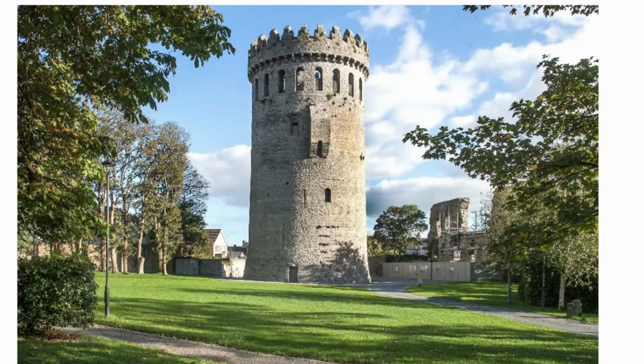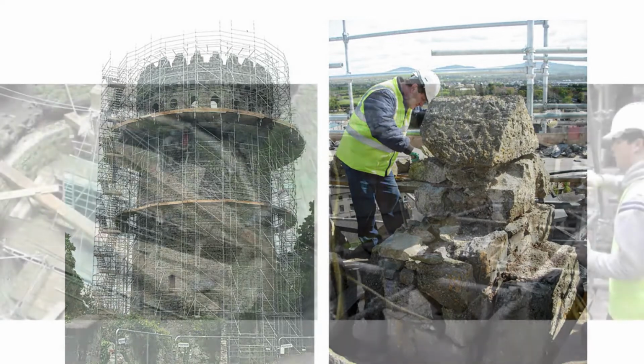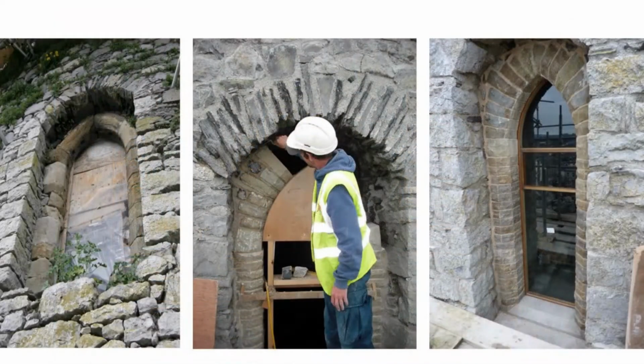We also construct new visitor centres, or in some cases have restored a national monument to become a new visitor centre, such as at Nenagh Castle. Here the ruinous 90-foot high tower was but a mere shell. The project involved archaeological excavations, surveying and scanning, the building of a 16-lift scaffold. All material was craned in over the top of the tower. Floor beams, floors and stairs were inserted. Repairs were undertaken of embrasures, sills, jambs, arches, and bronze windows inserted.